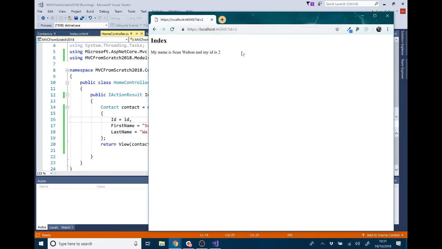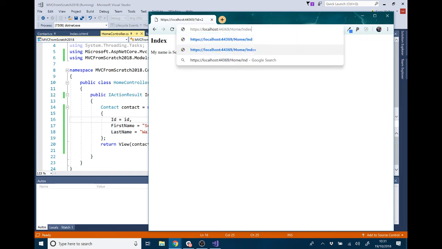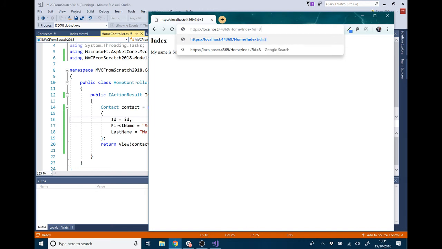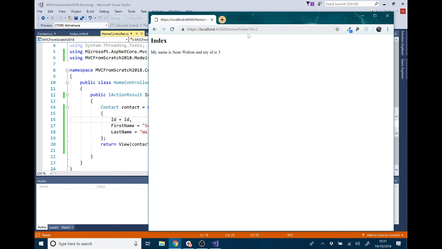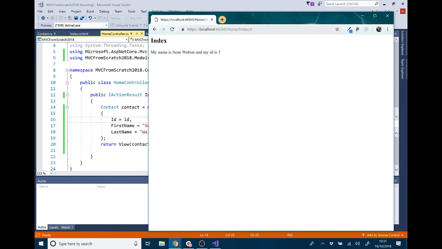Now I can also do this. So I can type home, index, id=3. That works. And also there's something else that works, which is this. Now what I've done here is I've added an extra directory to this with a number in it. This is a part of the default routing system. The default routing system allows you to put an integer at the end of your path, and it takes that in and assigns it to the ID. It's just a convention, it's a default.